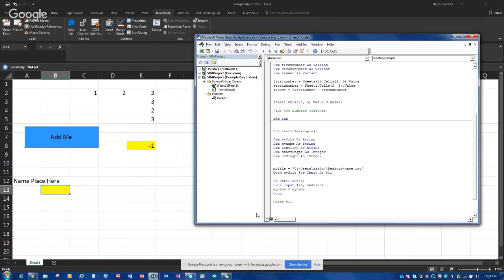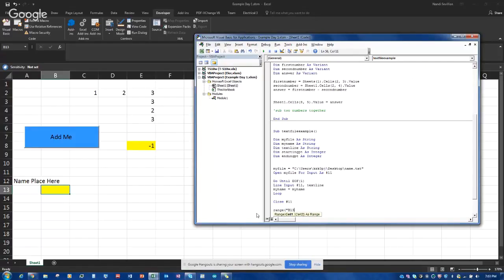So I basically want to do Range, and we want to do the cell. Where we want the cell is B13.